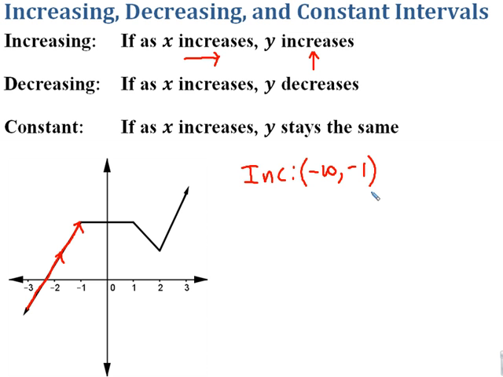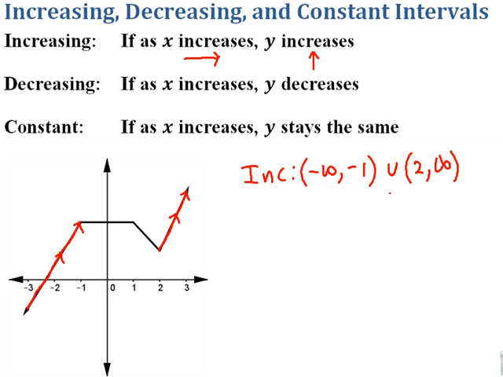So we describe the x's with the interval, and then the y's are described by saying it's increasing or decreasing, going up or down. It looks like this graph has another increasing interval. It's also increasing as we go left to right from 2 to infinity. So here it's a union, positive 2, comma, infinity. Notice with the increasing intervals, and it'll be the same with decreasing and constant, I'm not using brackets on these values, because it doesn't make a lot of sense to say that it increases exactly to a point when it turns at that point. So with increasing and decreasing, we'll always use our parentheses.